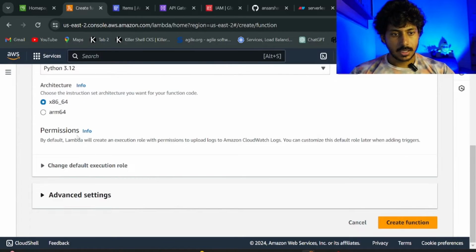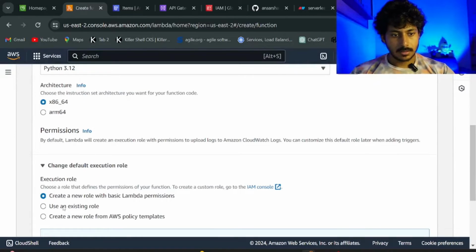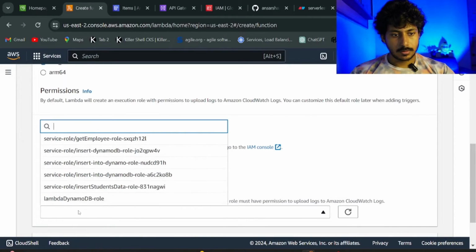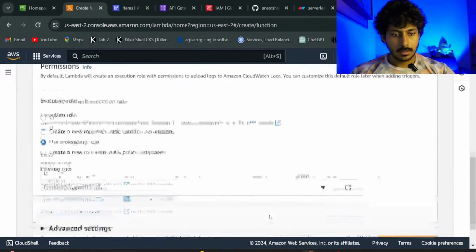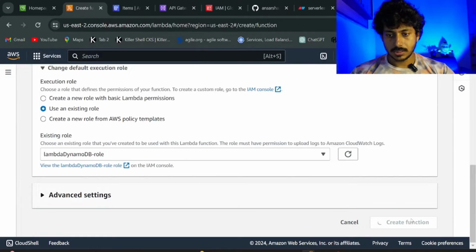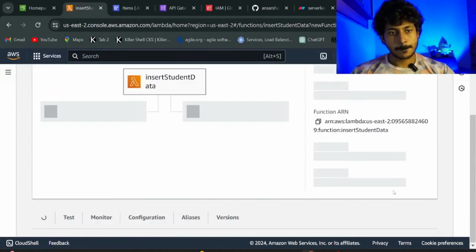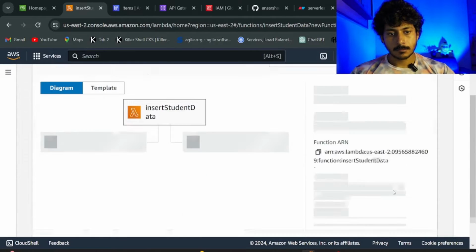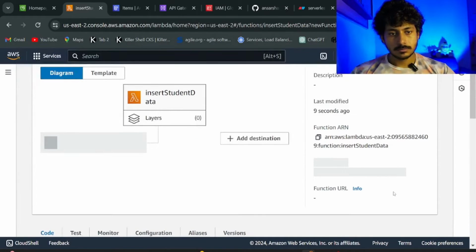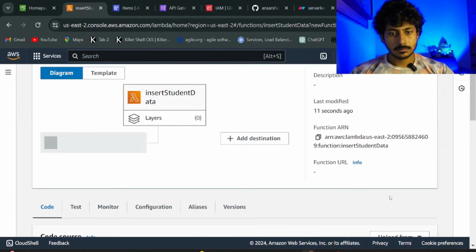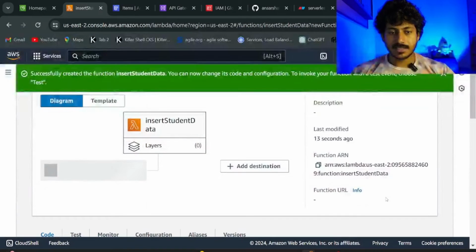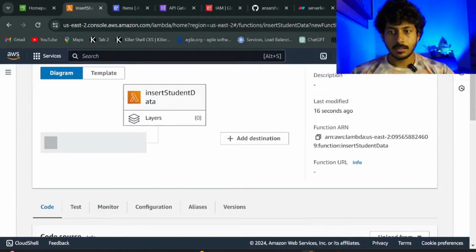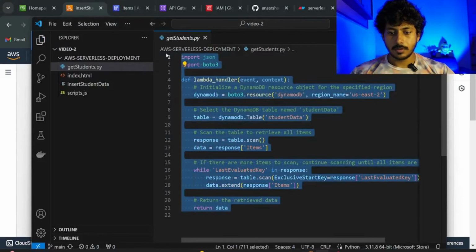And we need to change permissions, use an existing role. That's it. Just click on create function. It will create one more function. Taking a little bit of time for creation. You have successfully created.